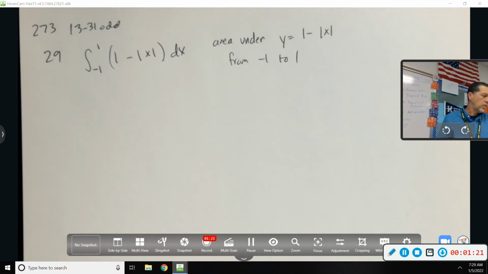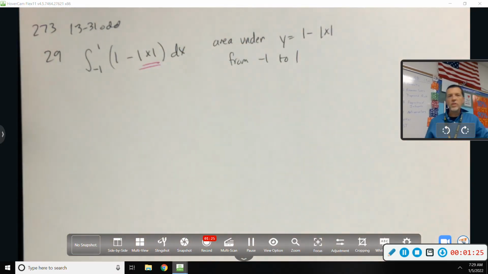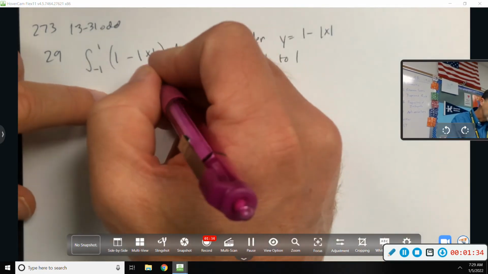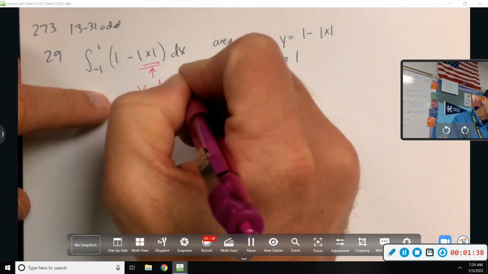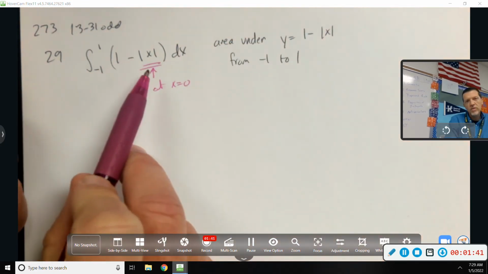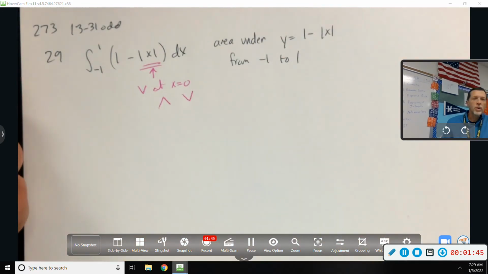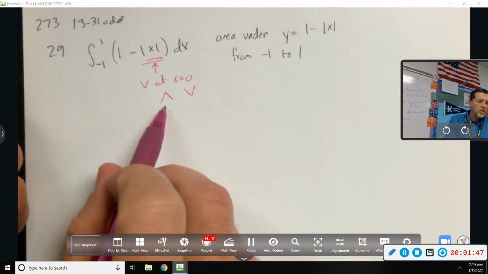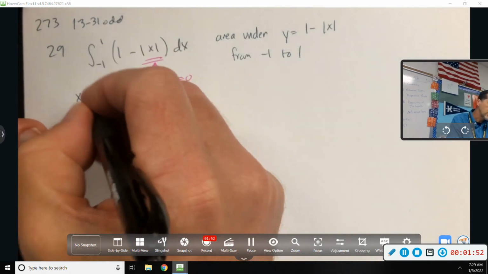Absolute value. You might remember that kind of gave us fits in the derivative section of things. We would usually just try to draw the picture and figure out where the problem was. It's kind of the same thing here. This has the V, or the point, at x equals 0. That's where the absolute value is 0, so that's where it makes the turn. I do know which way because it's a minus sign, so it's going down. So I think the easiest way is to just do a table of values.